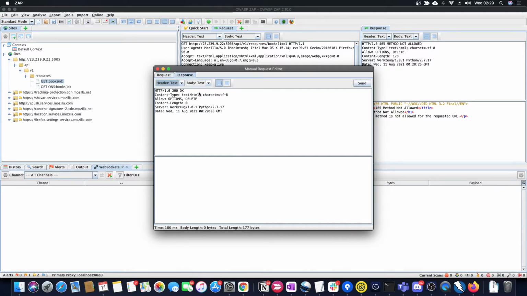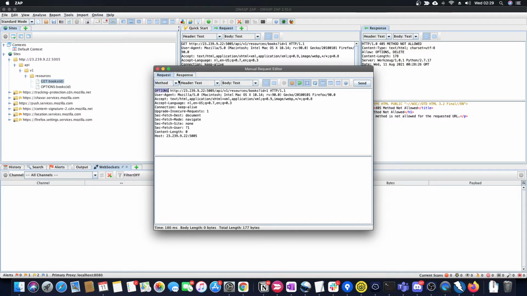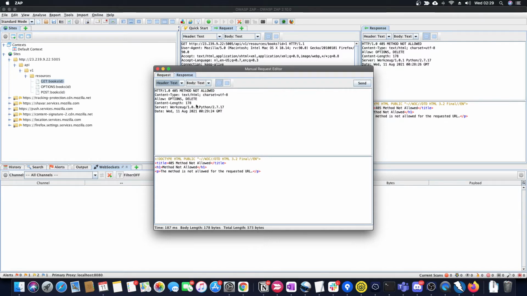And now I can see exactly what is allowed, because it's going to say it in the headers. And this is important. This is not the response body. This is my response headers. It's going to tell me, okay, I have options and a delete. I can also do a delete, because what a lot of you have been trying was, let's try POST. Just blindly try POST, method not allowed.